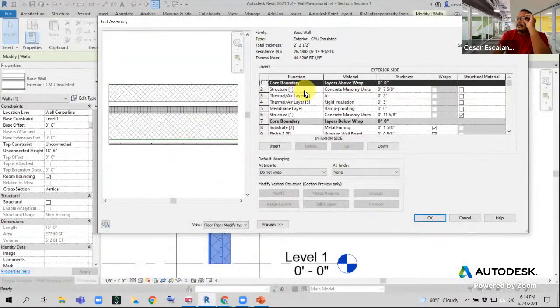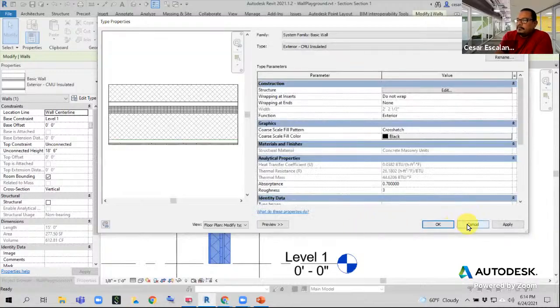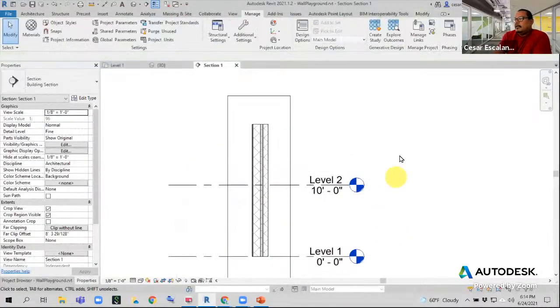All right, so let's build a new wall from scratch. I'm going to cancel here. When we create a new wall from scratch, and hopefully you don't have to do this, hopefully all your typical partitions have already been created by your BIM manager.